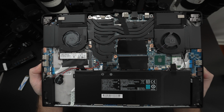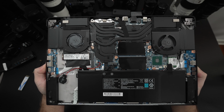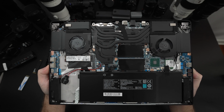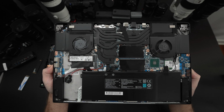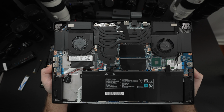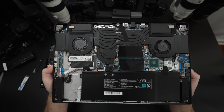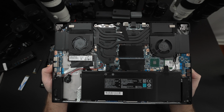Hopefully you're able to see all of this really clearly. I would say the strong suit of this machine is performance, but on the inside, it's far from the cleanest that I've seen. That doesn't mean that this won't hold up over time. I can't really attest to that. But what I can tell you is that this is not one of the better, cleaner internal engineering and craftsmanship jobs I've seen thus far.